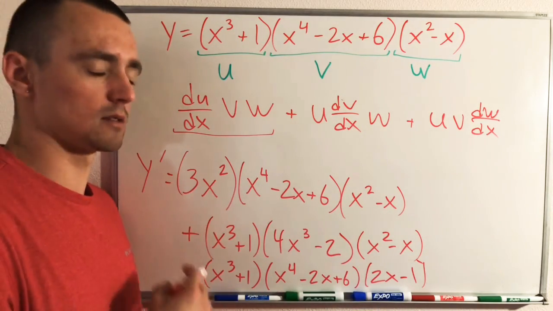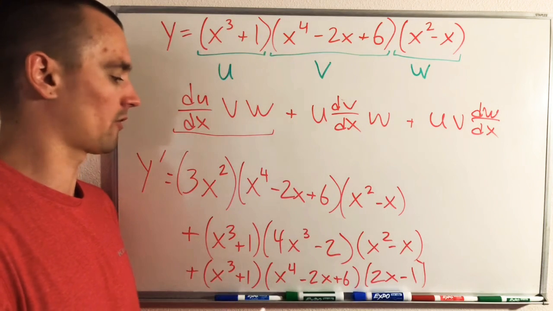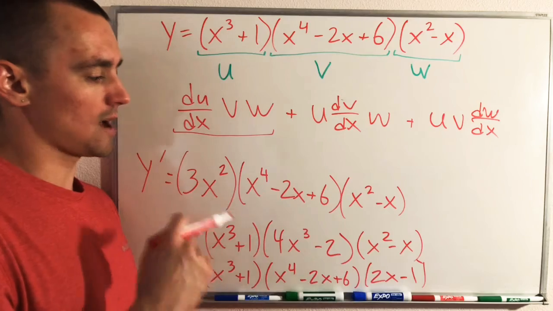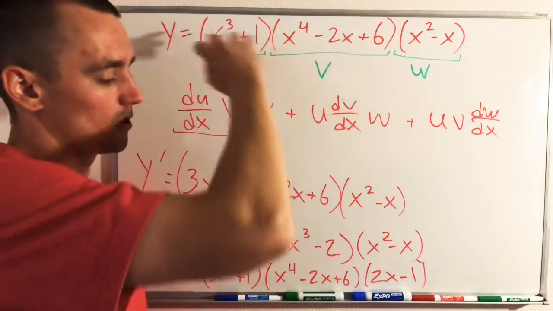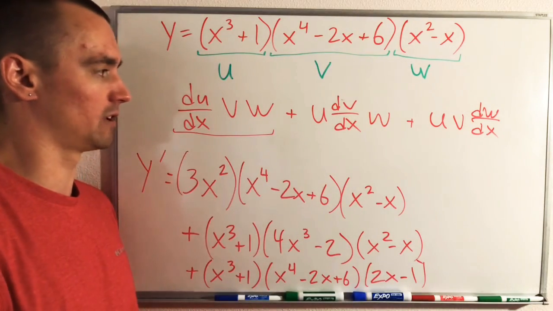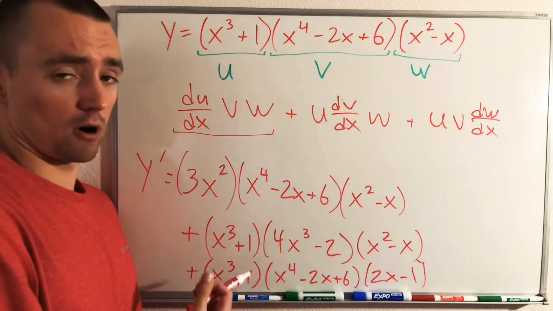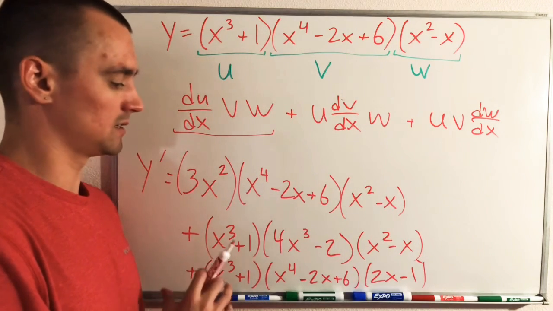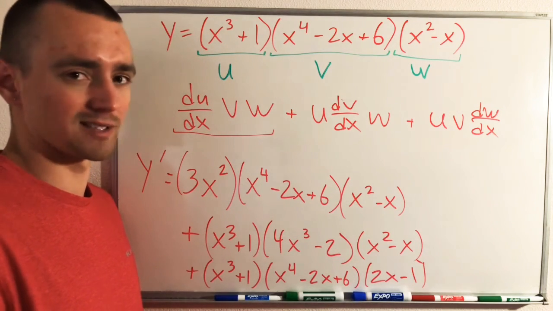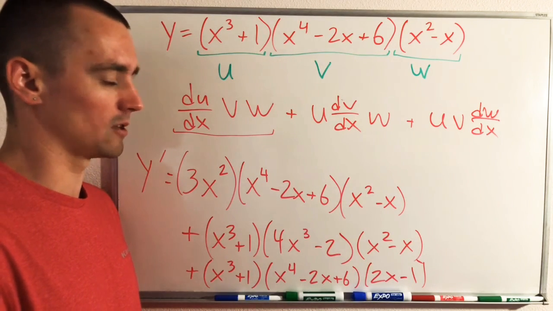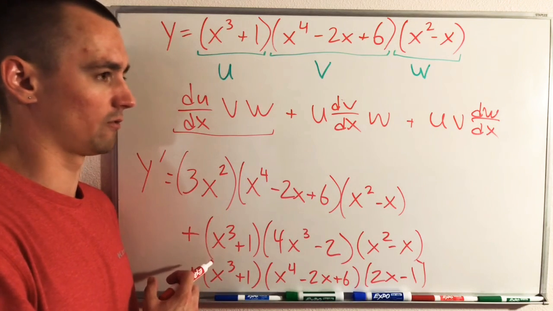So again, this is a very complex equation for the derivative of our function, but actually computing that derivative was much simpler than it would have been if we would have tried to distribute all this out before taking any derivatives. By applying this triple product rule formula, obviously our result is kind of complicated, but this is fairly easy to plug x values into. Obviously it would take a long time to type this into a calculator or something, but you can do the necessary computations with this derivative formula.